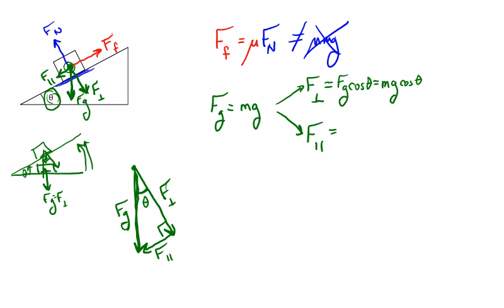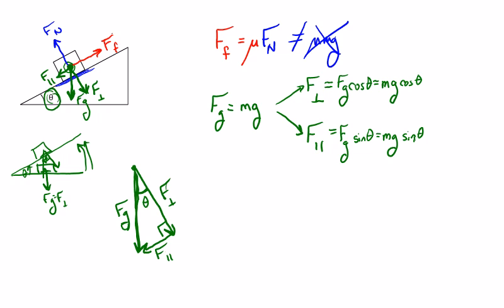Parallel force, since it's opposite my angle, it's sine, and we have the hypotenuse, so here it's going to be the force of gravity times the sine of the angle of the incline, or in other words, it's going to be mg times the sine of my angle. And then I have ways of actually relating everything.